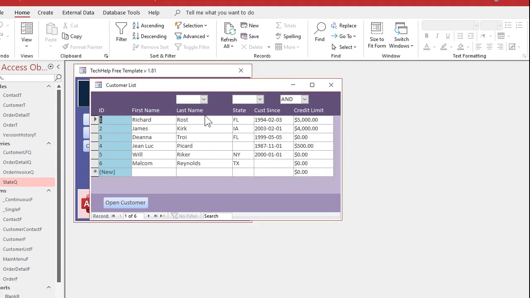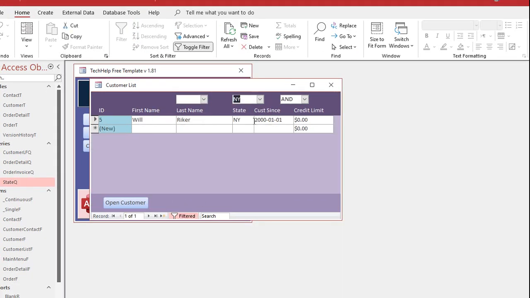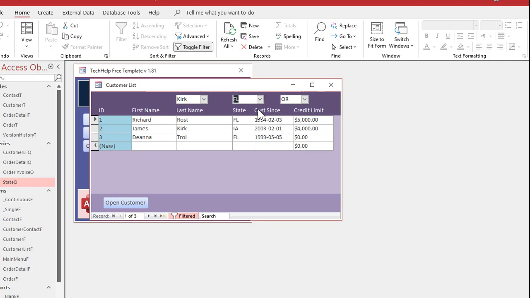How about this? How about if I do state and another one like Kirk? All right. Now, I don't have anybody that's Kirk and New York. What about Kirk or New York? Ah, look at that. Or Florida. See? I'll show you how to do multiple filters on the same form and an and or condition. So you can change it from and to or. So you're going to get anybody with the last name of Kirk or anybody from Florida instead of the default and condition, right? And we'll also make a button down here to clear the filters. Click one button, it clears everything.